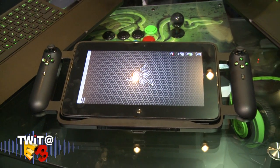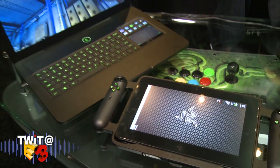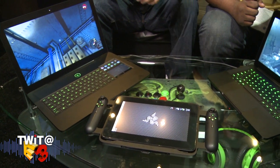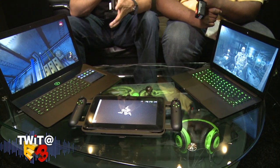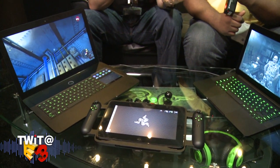We're trying to aggressively get it at a great price point. Okay. And then, of course, the gamepad controller is separate, so it's $249. The dock is $99. And then we have a multitude of accessories you can use with it. Of course, we make wireless gaming mice and mouse pads and whatnot. So there are all of those things that you can use with any of these PCs, or you can use the stuff you already have, too. That's the great thing about it. It's a full PC, so use whatever you want.